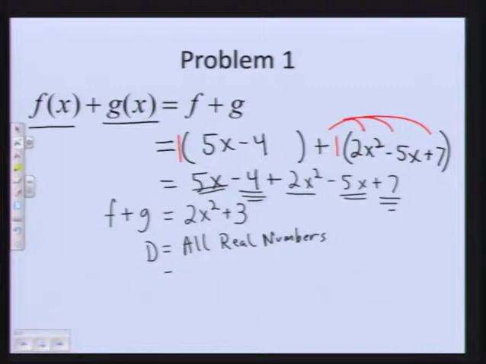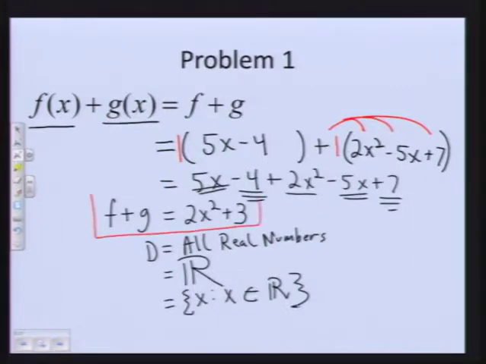Now, some of your teachers will have you write this, or let you write this, as this fancy R, I call it, the double back R. Another way teachers might have you write the domain would be in set builder notation, the set of all x such that x is an element of the real numbers. Again, it's up to your teacher as to what form they want you to write the domain. Now, in many problems, they simply want the answer, and if that's the case, then that would be the answer that you would write. Read your directions carefully. If it says write the domain with your answer, then go back and write the domain.